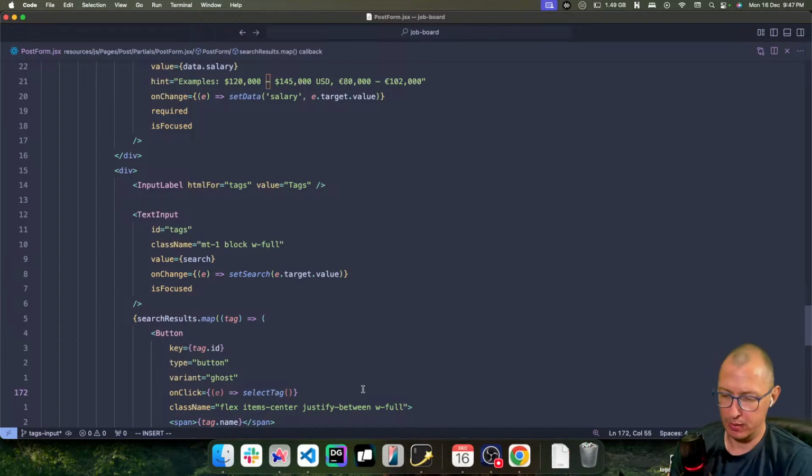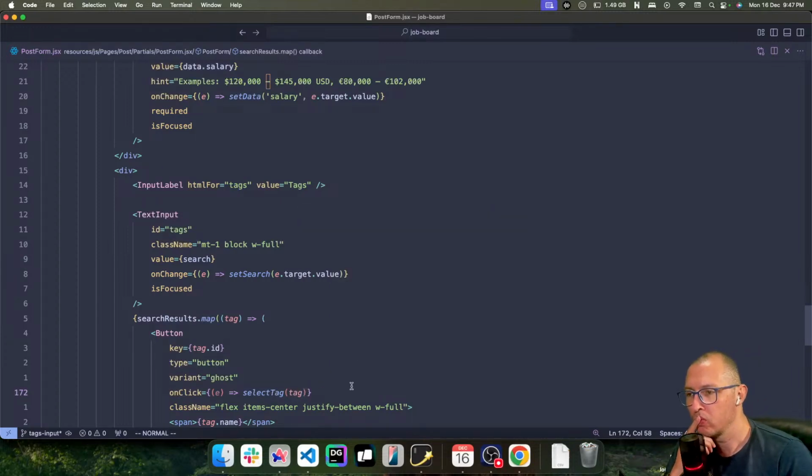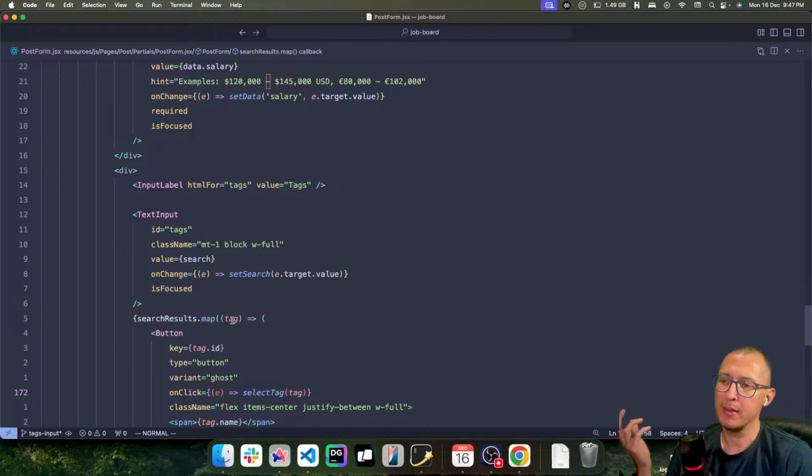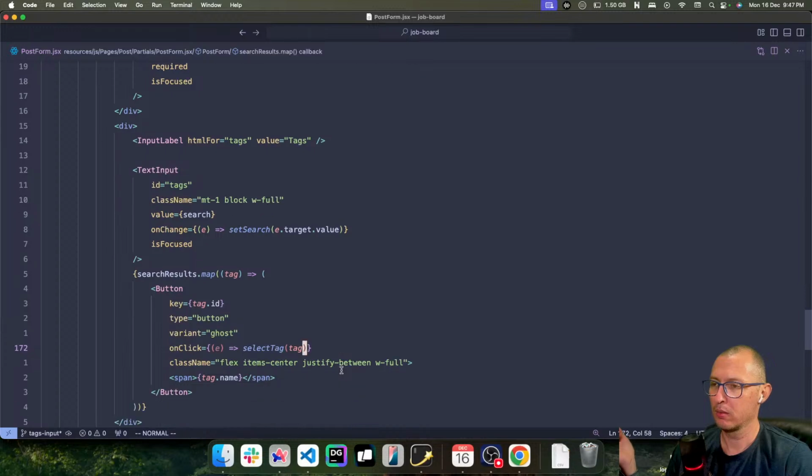Can I just pass the tag like so? I'll be passing the entire tag object, which is fine. I wonder if I have to do this E here.